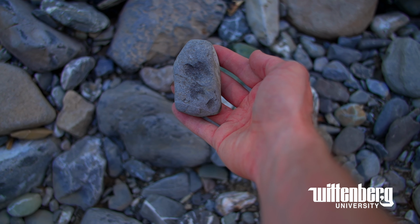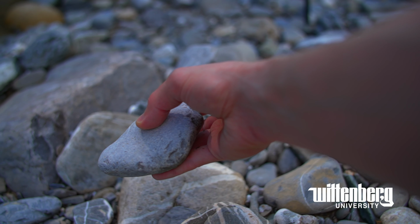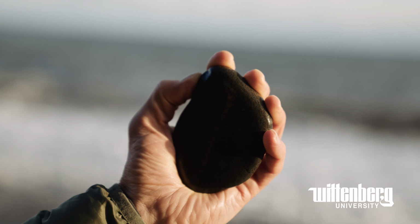Finding the perfect rock. You see, it's not just any old stone that makes for a good skip. It's all about size, shape, and weight distribution. You want something flat, smooth, and just the right weight to glide effortlessly across the water surface.